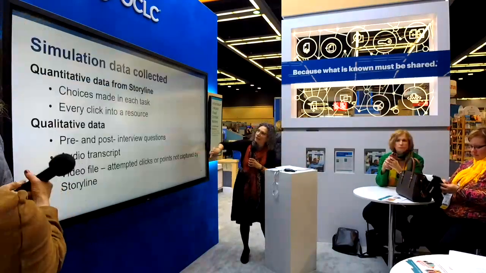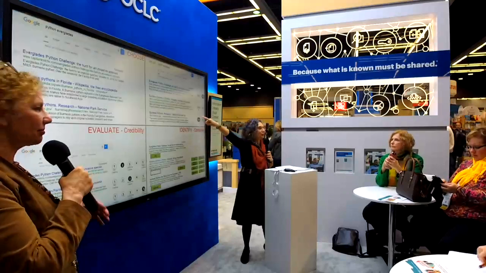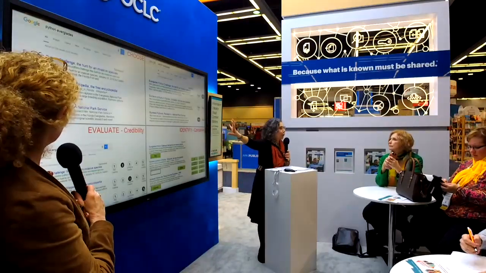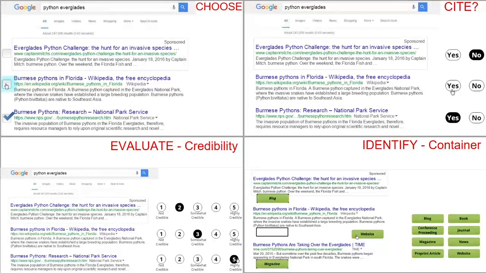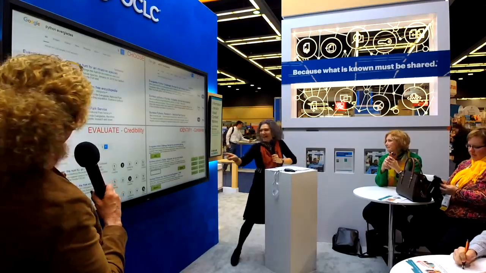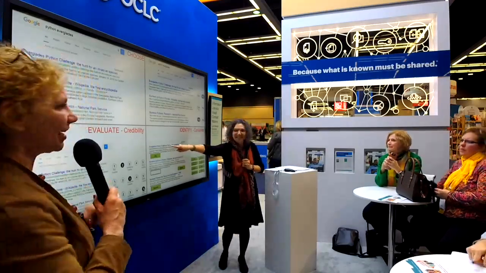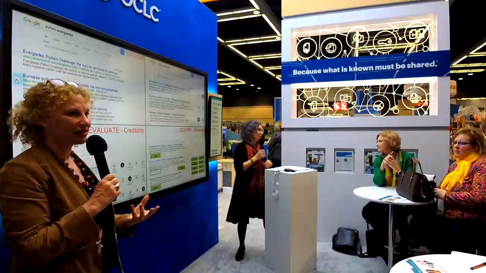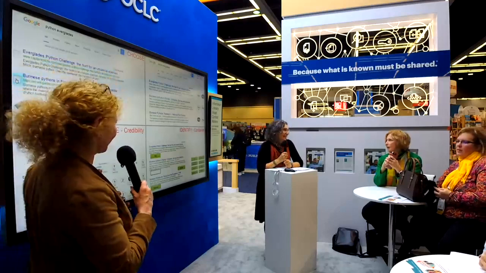So I think if we go back, this is what they didn't see all four at once, but this is what they were looking at. And what we were looking for to make this a bit engaging was something that would be locally relevant for these students and also a little bit icky. So it was the Burmese python, which is threatening the ecosystem in Florida, in the Everglades. And it was a little graphic at points.